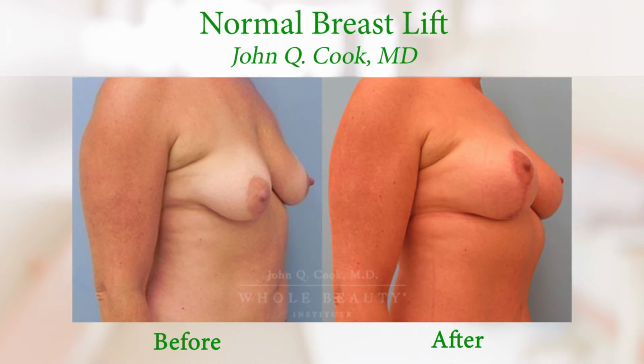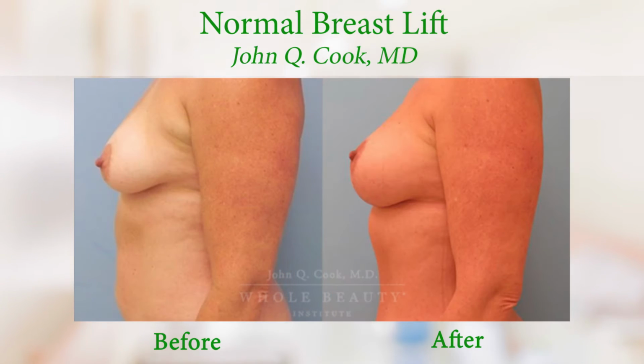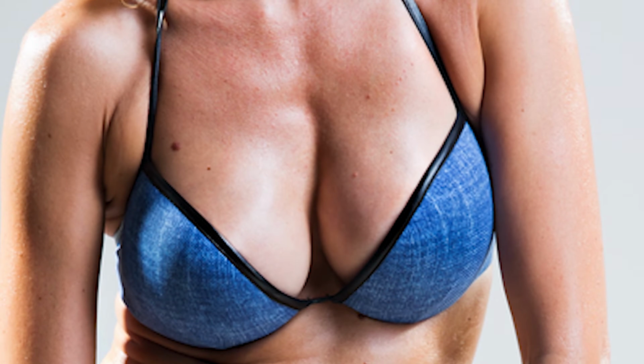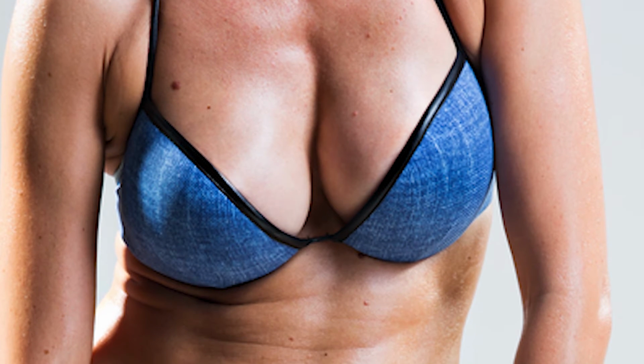The thing that's interesting about the structural breast lift and structural reduction and other forms of structural breast surgery is that it gets around one of the fundamental problems of breast lifts. With a normal breast lift, basically you're relying on the skin largely to hold the breast in its new position. And the problem is the skin of a breast that's descended has lost a lot of its tone. So you're relying on a really weak anchor, if you will, to hold the breast in place.